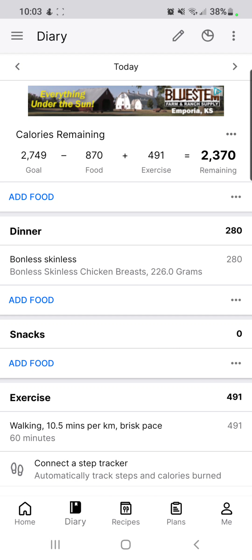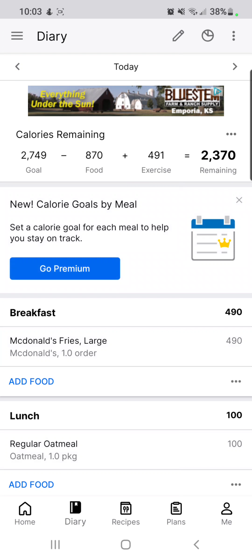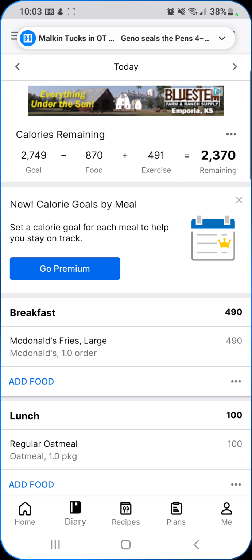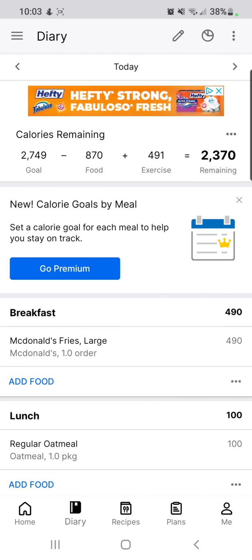As you go back up to the top, oops. That's another thing you'll have to worry about too, is ads. Just exit out of it. Don't worry about it. But as you can see, where it says 491, that actually added back onto how many calories you can eat. Now again, I don't recommend that you eat that many calories, depending on what it says. I usually only eat 1,500. That's good enough for me for the day.